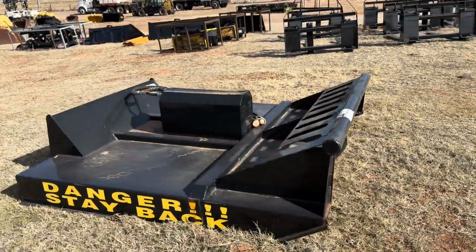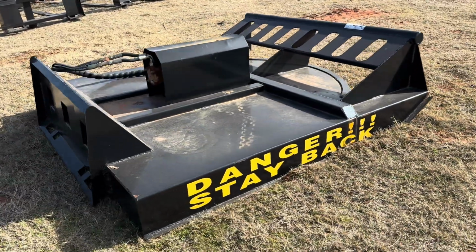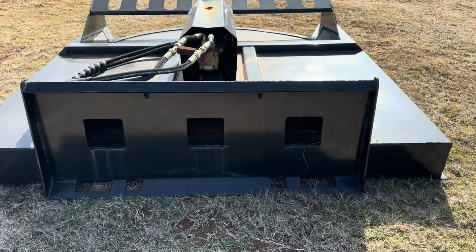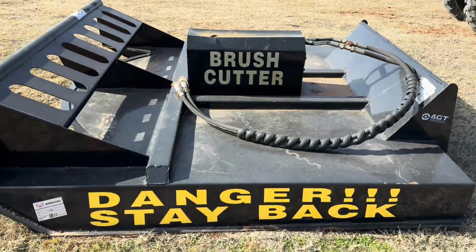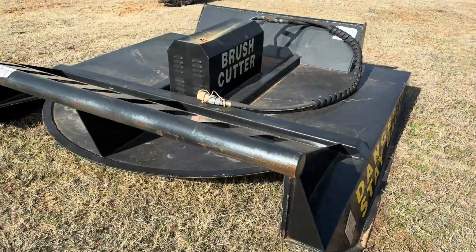i35equipment.com. This is the AgroTK 72-inch Skidsteer brush cutter or rotary cutter. This one is our demo unit. We're going to be going through with you just about everything on it, from hooking it up to checking your gear oil on it.